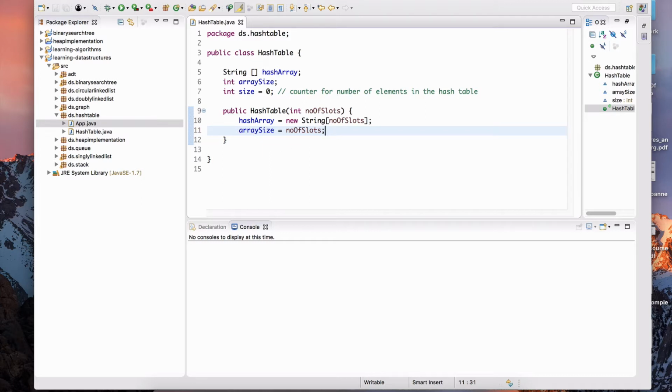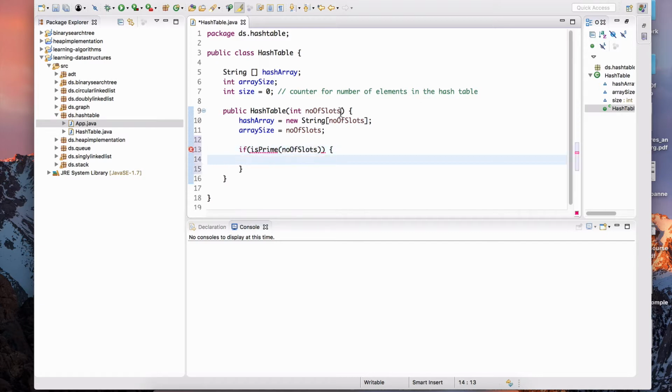Now recall that, in the previous lecture, I spent time explaining why it's so important to have a prime number as the array size, all right? So if you've got an array that has a size that is divisible by some numbers, that is no good. It cannot be divisible by any number. It must be a prime number size. So to ensure that we initialize an array of a prime number size, I'm going to put in some logic here. And we'll define these methods in just a minute, but we'll say if is prime, all right, if the number of slots that were passed in were prime, then we're going to do this.